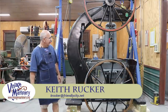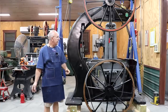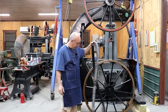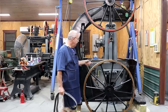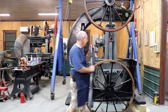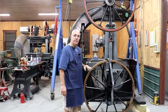Hello, Keith Rucker here at VintageMachinery.org. Today we are back to working on the Jimmy DeResta bandsaw project. I need to concentrate on getting this bottom wheel finished up, and we may try to get a few other pieces on there depending on how time goes today. So just like the top wheel, I need to get the rubber tire installed and glued in place, get our pin striping done, and get a shaft collar installed on the backside to keep the wheel from sliding out. Maybe we can even get the table on. Let's jump in and get started.